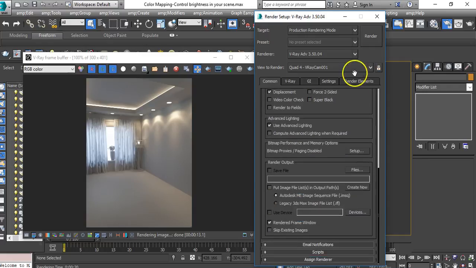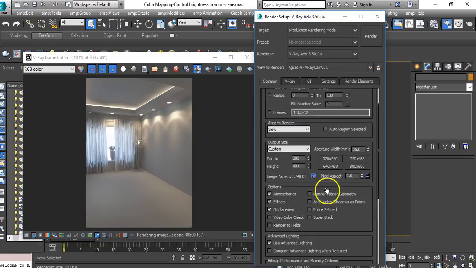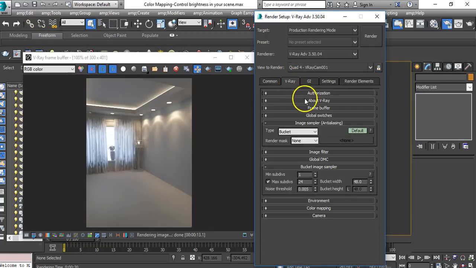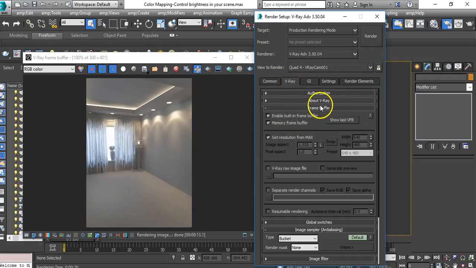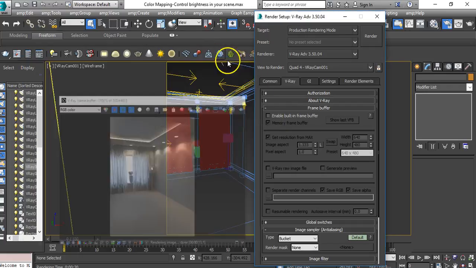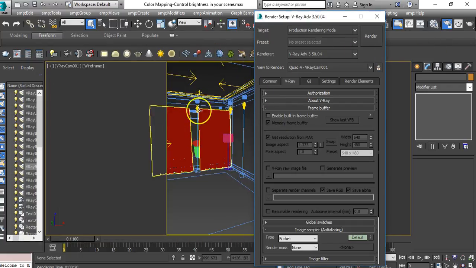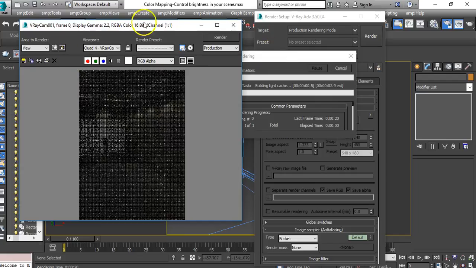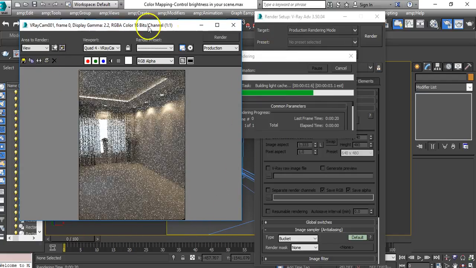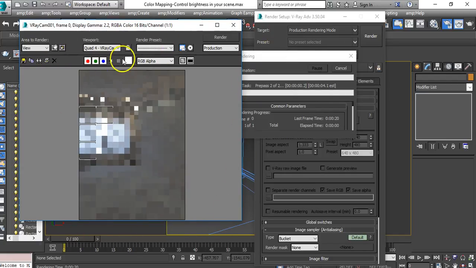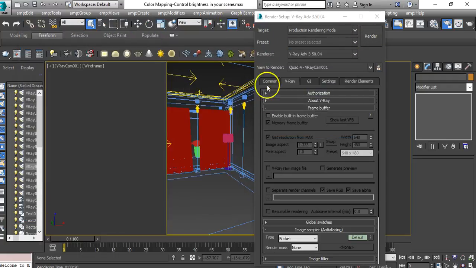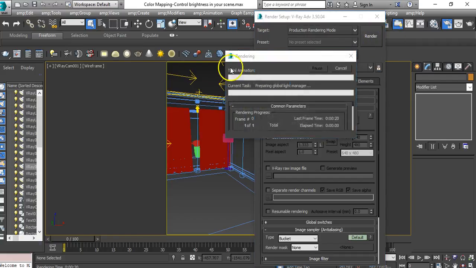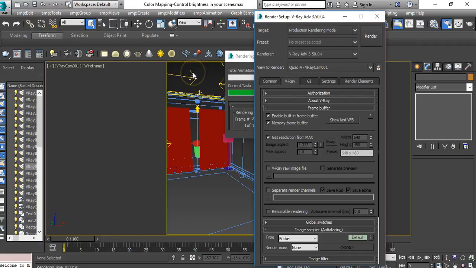Then apart from that, we'll move to V-Ray. Okay, this is the V-Ray frame buffer. Always put this on. If you put it off and you render, see, this is gone. When you render, the 3ds Max render will come. Okay, you can see this is the 3ds Max render, this is not V-Ray. So always check this on, so you will have the V-Ray frame buffer. Now you will see it's different.